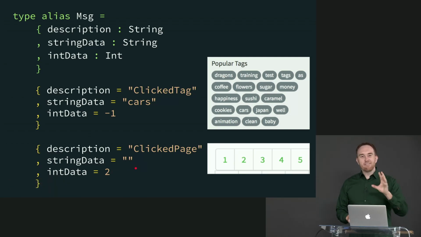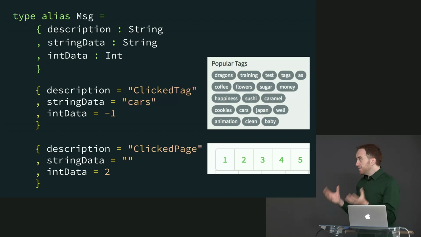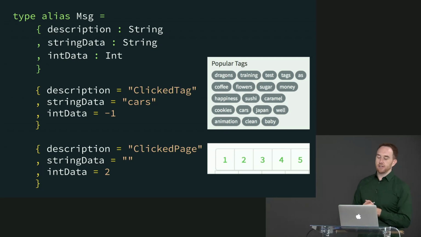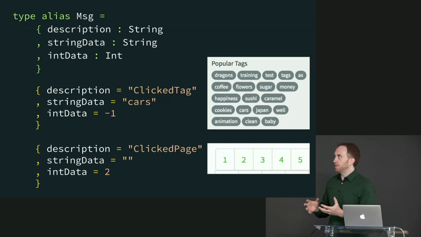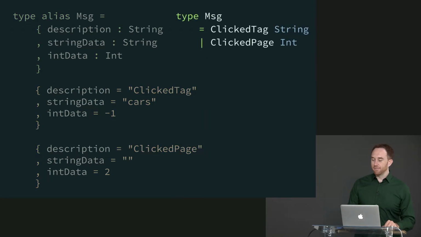But you don't have to think very far into the future to realize this is not going to scale very well. Every time I add a new type of message to my program, I need to go through and add an additional field to the message, and then to every single other message everywhere in my whole program. Most of the time it's going to be nonsense, so I have to pick a nonsense value to use. This is really going to get out of hand. This is really where we've bumped up against the boundary of why using records for message is not the best choice. In practice, people don't actually use records for message. I just did that as a way to get us up and running.